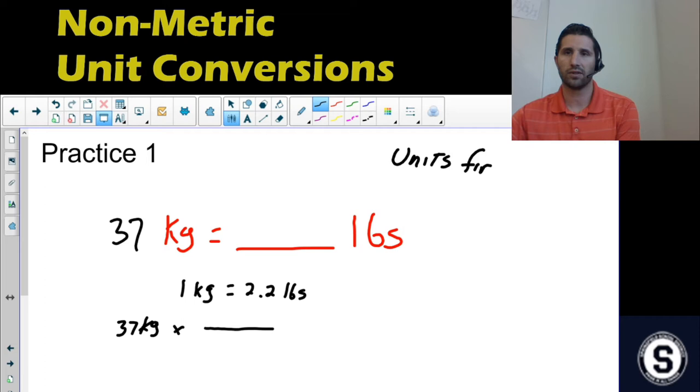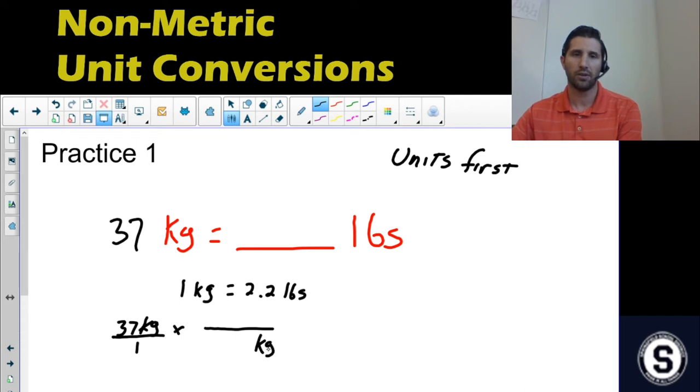Let's think about units. When I am going from kilograms to pounds, I need to make sure that I get kilograms to cross out. All right, think about this. We're multiplying 37 by some fraction. So you can imagine this as being like 37 divided by 1. Okay, so the kilograms are on the top. In order for me to cross out kilograms, to cancel them out, in my fraction over here, kilograms are going to have to be on the bottom. That way I have one on the top, one on the bottom, and they'll cancel. So kilograms go on the bottom there, and pounds on the top.